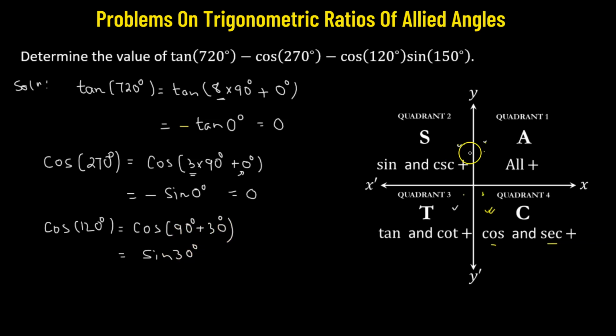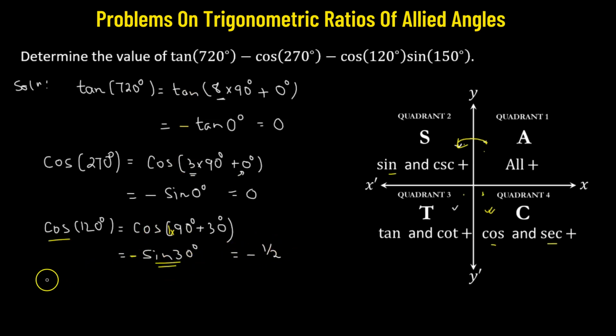Now 90 plus 30 means we are in the second quadrant. Another way to look at it is we have 1 multiplied by 90 degrees, so we are in the first quadrant, but we are adding 30 degrees to it, which takes us to the second quadrant. In the second quadrant, sine is positive, everything else is negative. But since we are starting with a cosine function, its result is going to be negative. It does not depend on what we get here, but on the overall value. So we have negative sine 30, and negative sine 30 is simply negative 1/2.